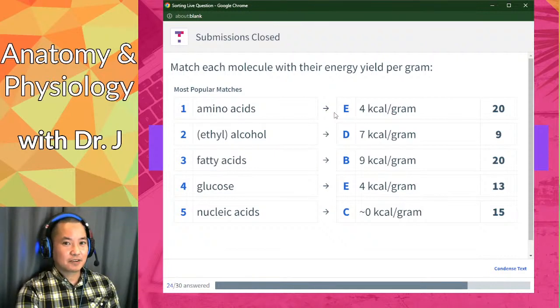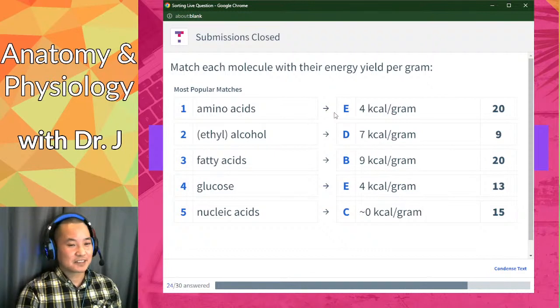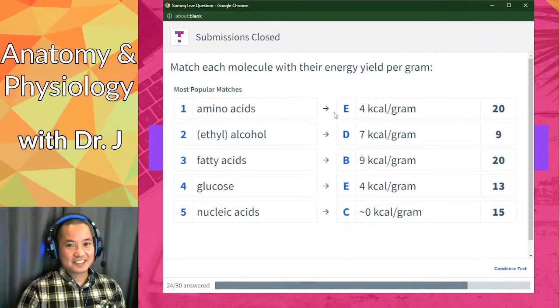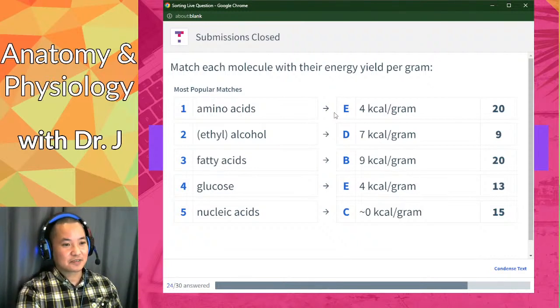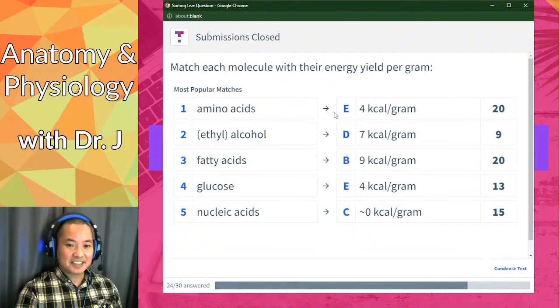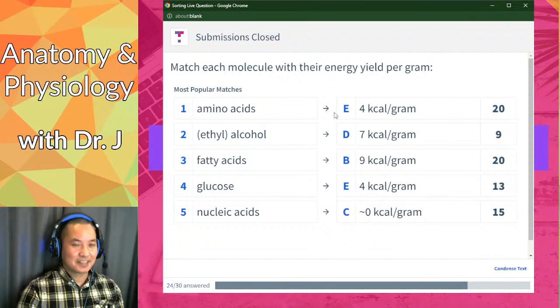And glucose, which is an example of carbohydrates, that's why there are 4 calories per gram. Nucleic acids would have the least, because they're not on the nutrition label. Unless you're really starved and your body is just trying to get carbon from somewhere, you're not going to metabolize nucleic acids. This is how you're able to get calories per serving and total calories from a nutrition label. And yes, I know sometimes the math doesn't work out, due to rounding errors and other problematic parts of nutrition labels, but this is how you're able to get the total calories from some sort of meal or food that you're eating.